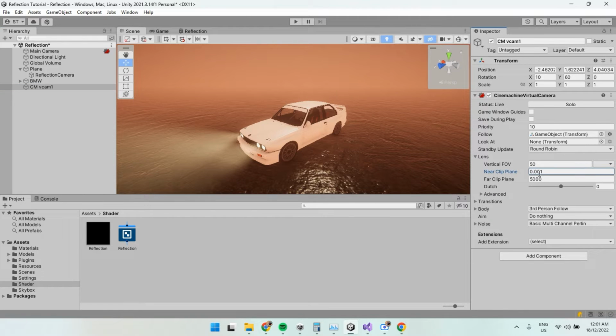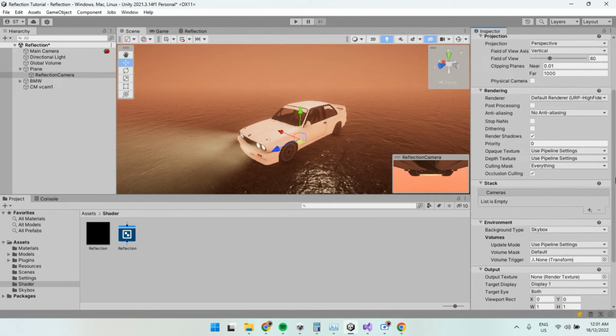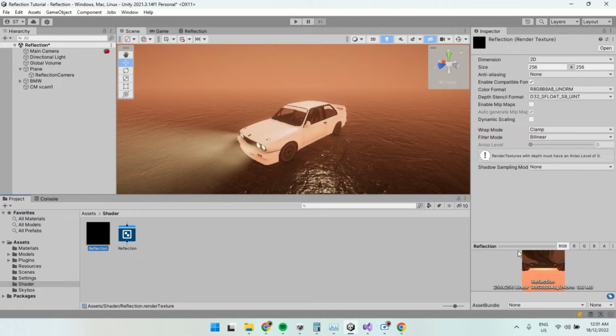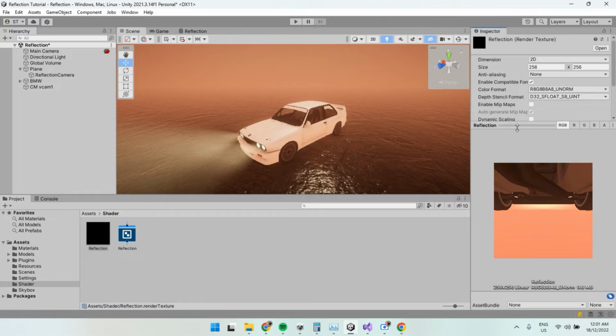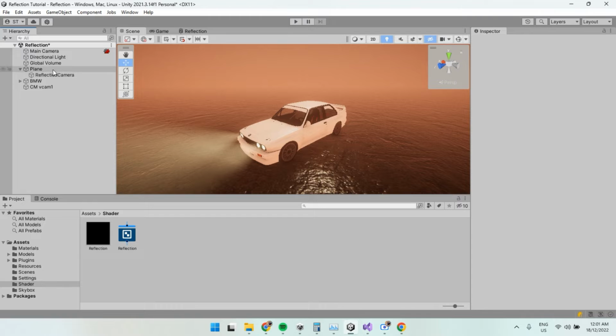There we go. Now let's drag the render texture here. So we have this. It doesn't matter where the camera is because we're gonna control this with the script.